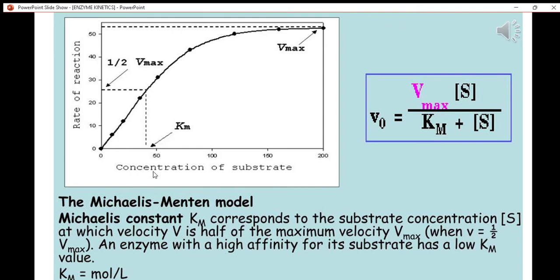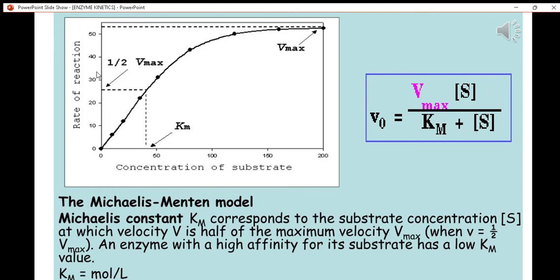In this graph, you can see a term Km value. It is on the x-axis. You know that on the x-axis what is plotted is substrate concentration. So there is a relation between substrate concentration and the Km value. What is it? Can you find out the corresponding velocity? It is given as 1 by 2 Vmax or Vmax by 2. It is half the value of maximum velocity.